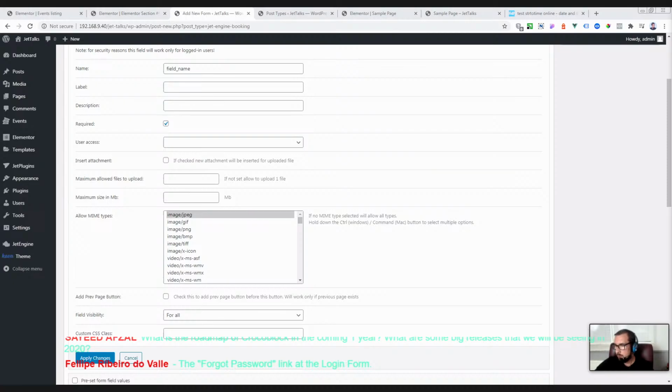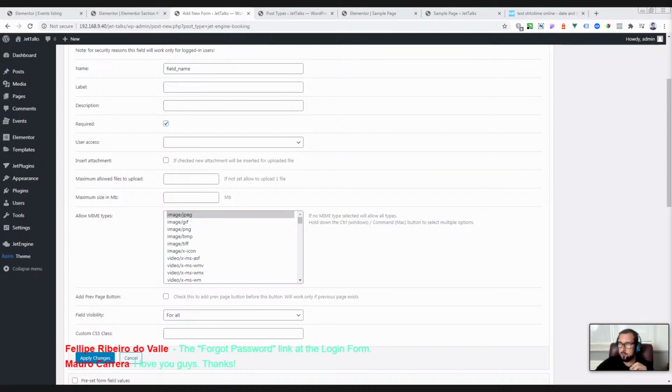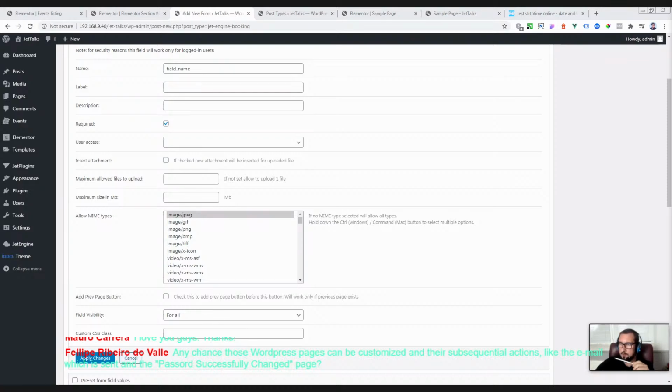Google reviews or Facebook reviews, and I can give a little sneak peek for the future. We are planning something like this, but not in JetEngine or Jet Elements, but in the Jet Reviews plugin.